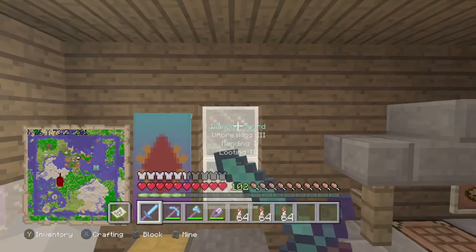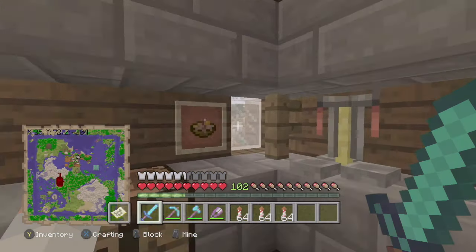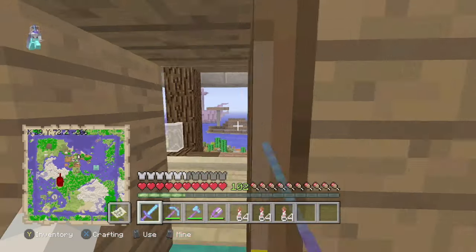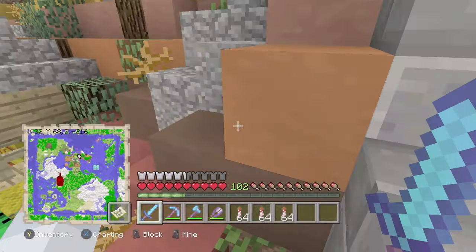Anyways, here we got some new windows next to that banner, the locked-in banner. There's another window there. You may see some logs here, and that's because I've updated outside. And now we have a little back porch. And I was just messing around outside.